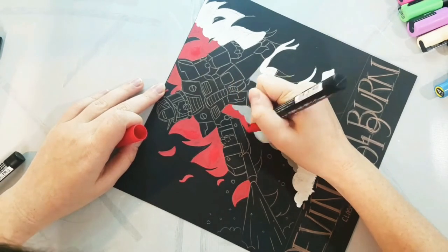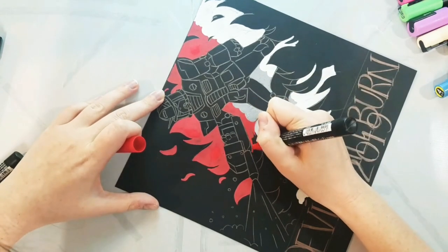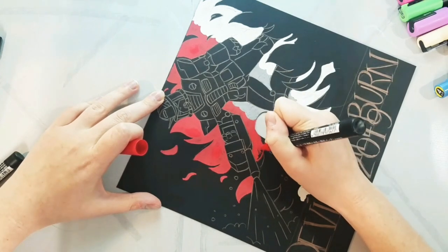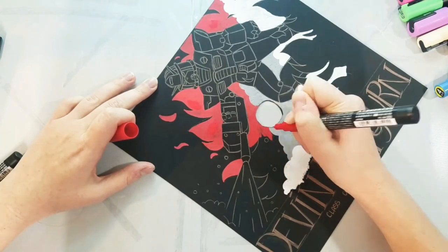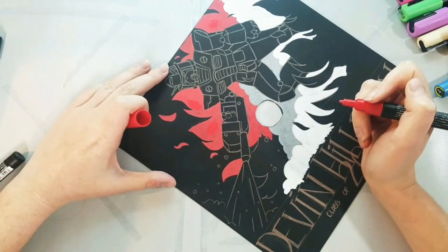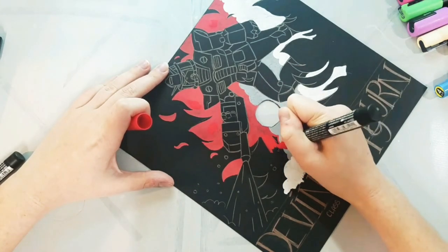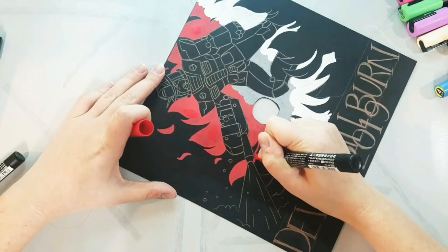Now, something I do like is I love how opaque and how brilliant the POSCA markers are on this black mixed media paper. The colors really, really stand out. You could probably do this with chalk markers. You could probably do this with paint markers. You could definitely do this with polychromos color pencils. Any kind of opaque media would stand out really, really nice on a graduation cap.